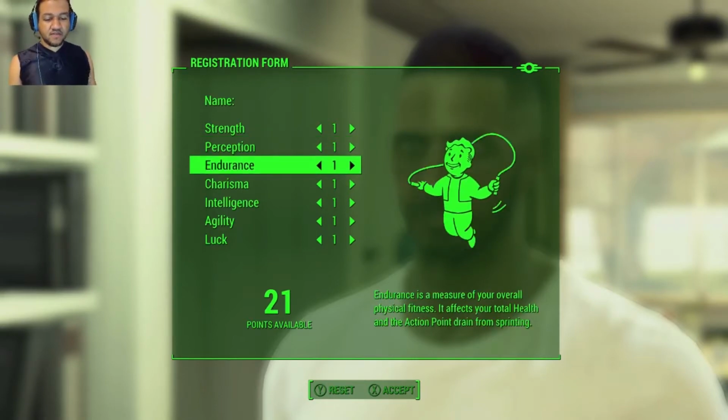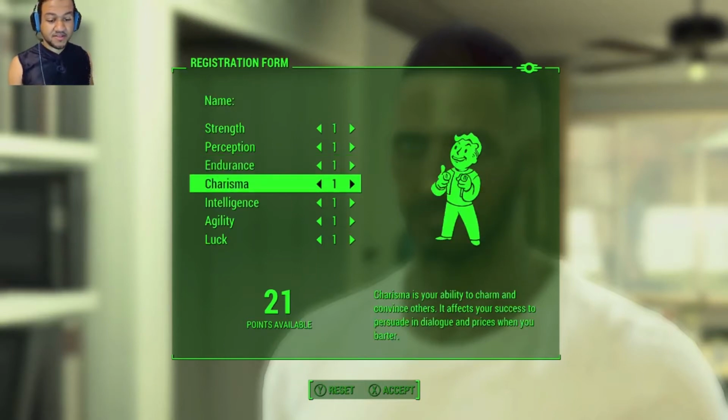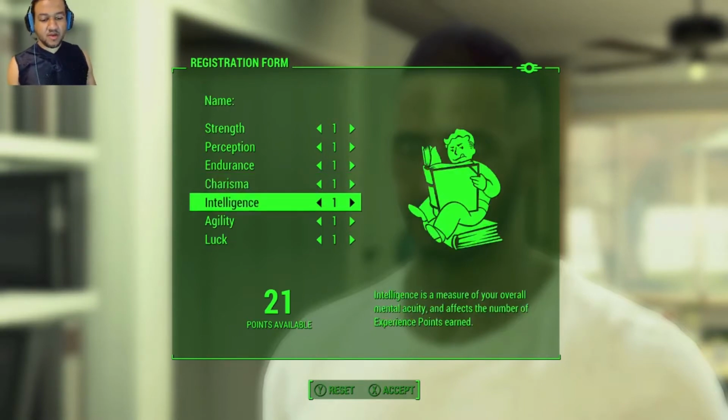Endurance is your physical health, your total health, and the action point drain from sprinting. Charisma is your ability to charm and convince others. This is usually my stat because I always like to try to talk my way out of things. I think it's a great way to fetch success, to persuade in dialogue, and affects prices when you barter, so you can make more money that way. Intelligence is a measure of your overall mental acuity and affects the number of experience points earned. That's also another great one to have because then you can level up a little faster.